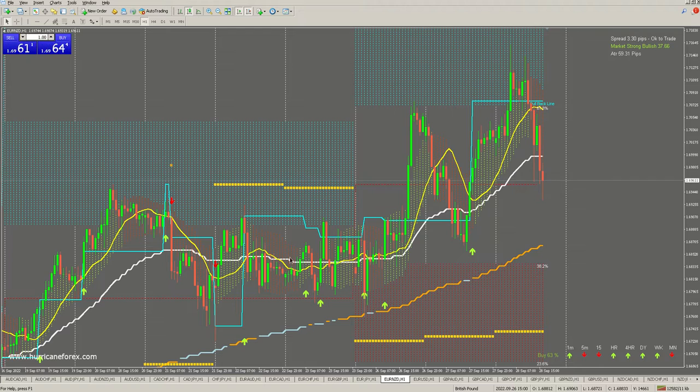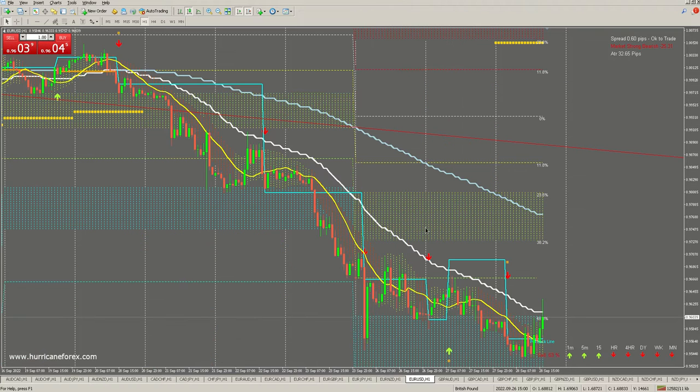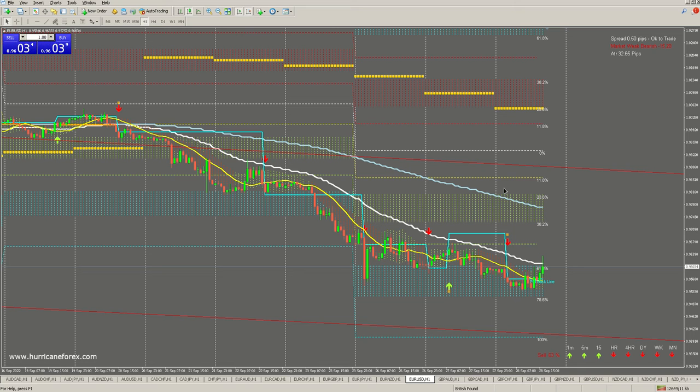I wouldn't take trades in a flat market like that. You're just going to sit there for hours. It'll be very painful. You might be right, but it will be painful. Nice easy bearish trend going on here. Euro dollar, sell, little sell there. That's quite a fast moving sell because of news. Another sell here, but your stop.